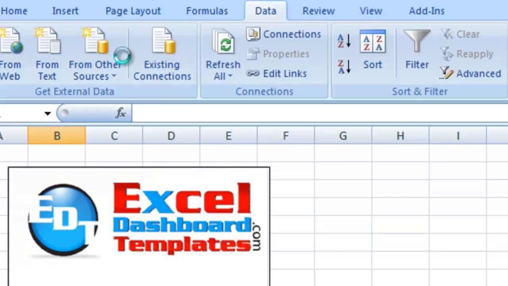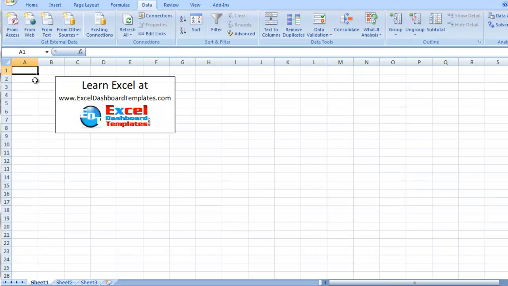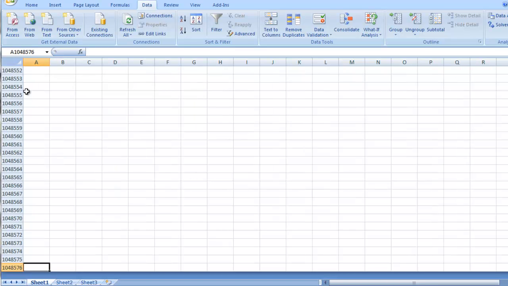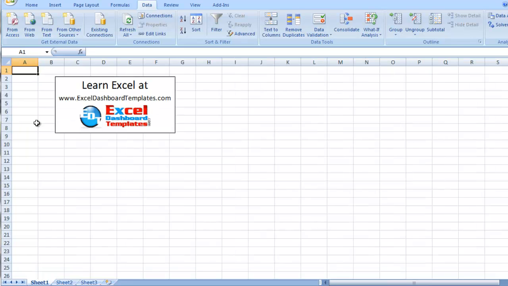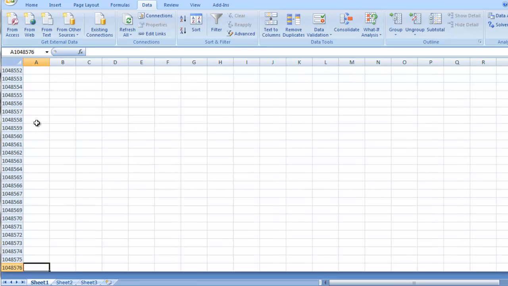The trick is you need to close your workbook. And then if you reopen your workbook, lo and behold, look at this. That new workbook, the one called Test Workbook, now has a million rows. So you have to actually change the type of file to an Excel workbook. Then you need to save it and then close and reopen it. Once you reopen it, it will have the million rows that you're looking for.